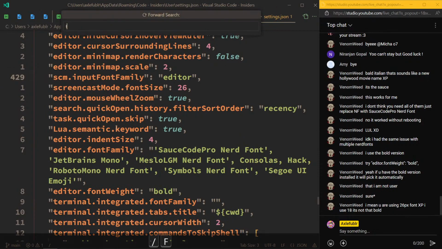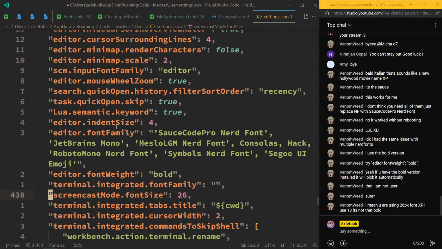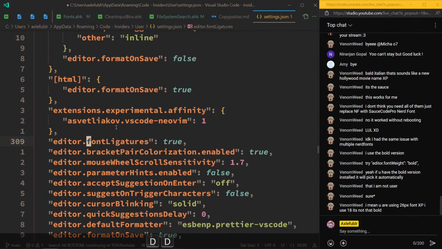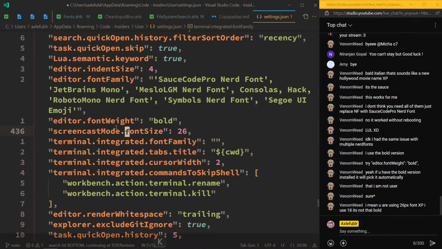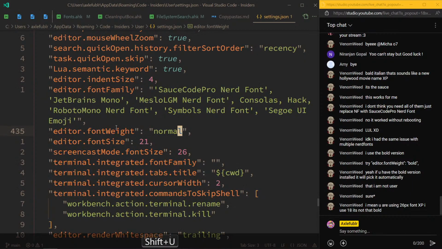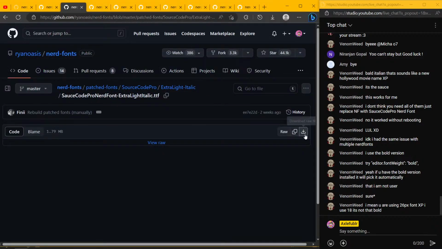And actually, font size, that's screencast mode. Might as well move it here. Okay, so I can easily change that. But so far, let's go back to normal. Now it's not enough, so I'll install medium, I guess, and maybe that will be what I'm looking for.